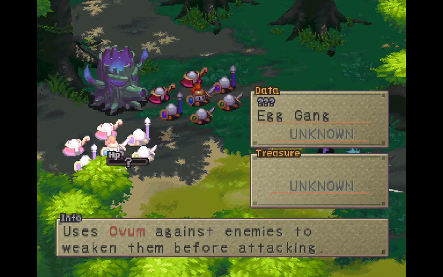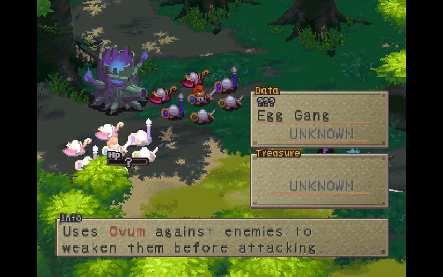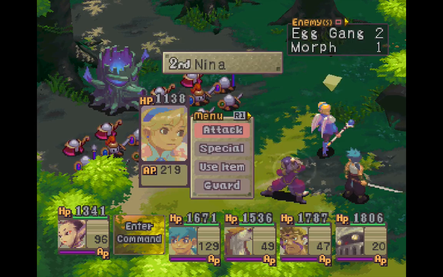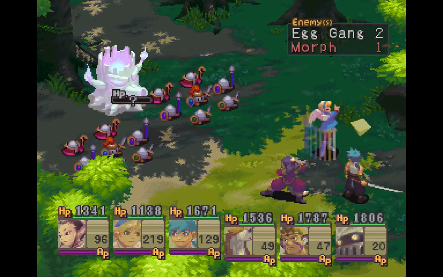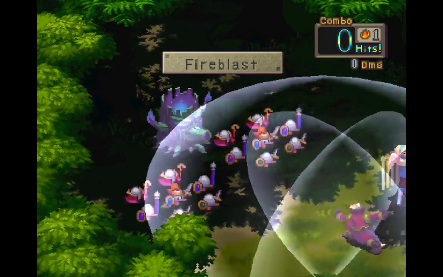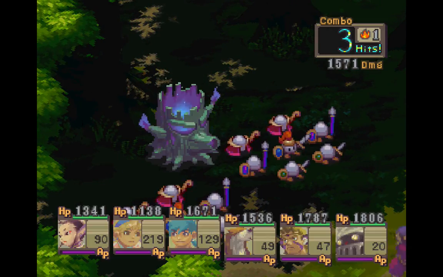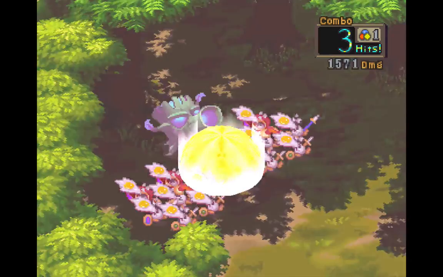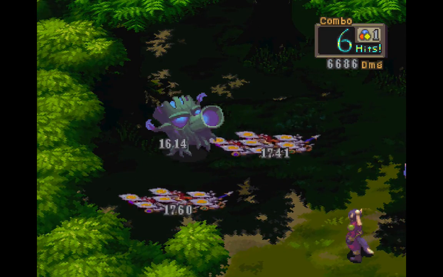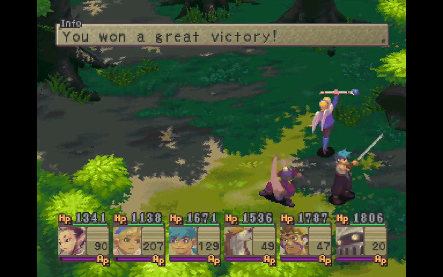wow, we got a bunch of new enemies here. The egg gangs and morphs. Yeah, so we got a bunch of new enemies here. Fortunately, I have a way to deal with all of them. And Typhoon. This tree enemy, by the way, is not like one of the tree enemies in Trian. You can actually hit it pretty hard. Oh! Yeah, we're cooking those eggs. Nice. Go, Ryu. Yeah, good shot, Ryu. Very nice.